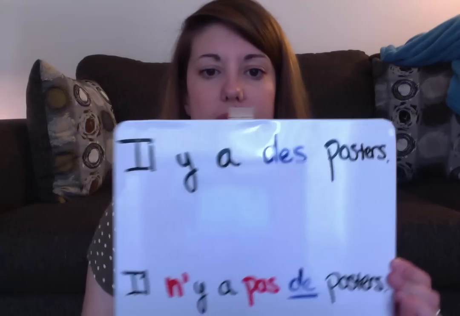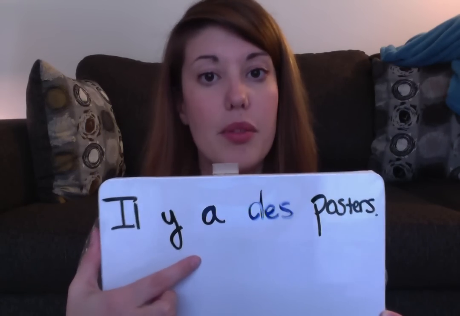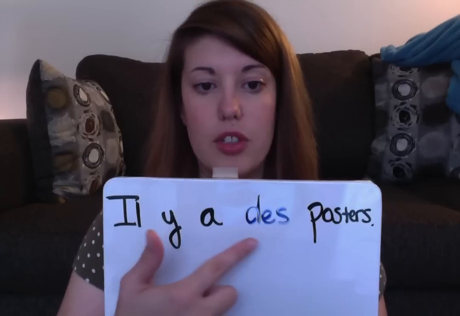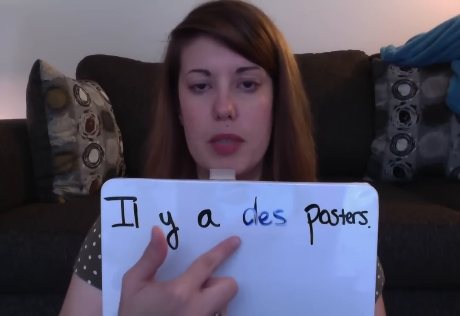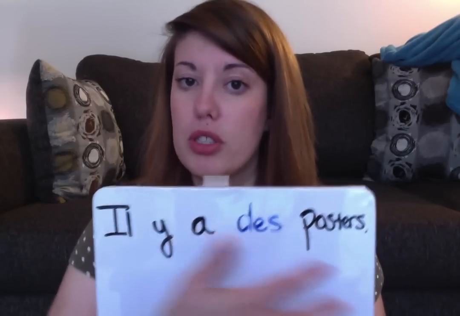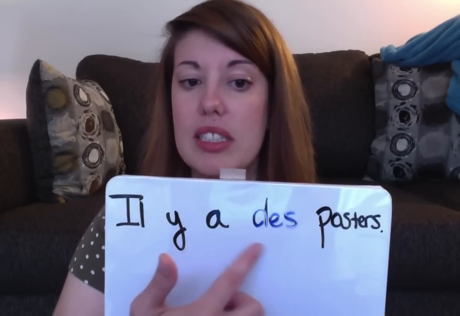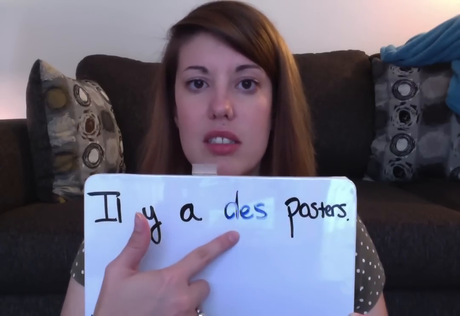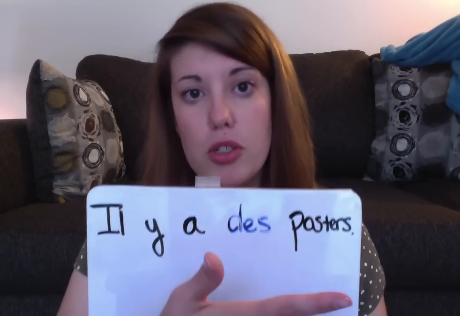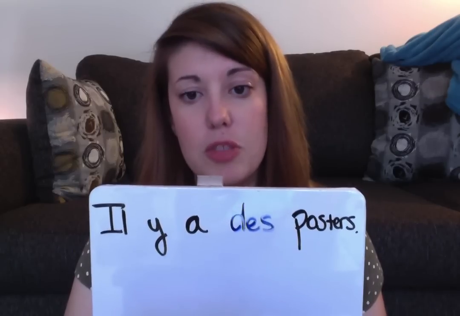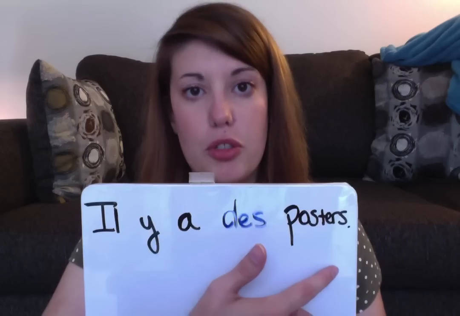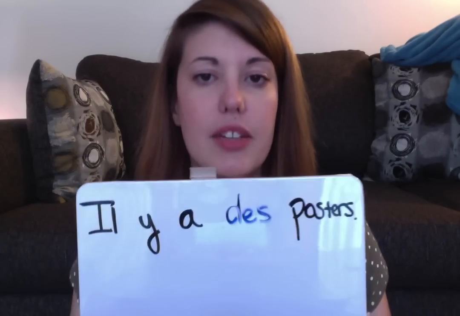So, if you have this sentence, il y a, there is, or there are in this case, des posters. First of all, some posters, or sometimes you can just assume this means posters altogether. So, plural posters. Il y a des posters. You'll see we changed our un to des, and then we put an s on posters. That means multiple posters. There's many posters. Usually in classrooms there's many. So, il y a, there is or there are, des posters. There are posters. You can add dans la salle de classe if you want.